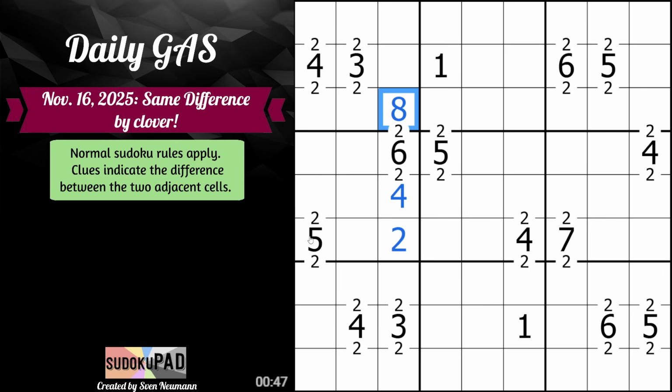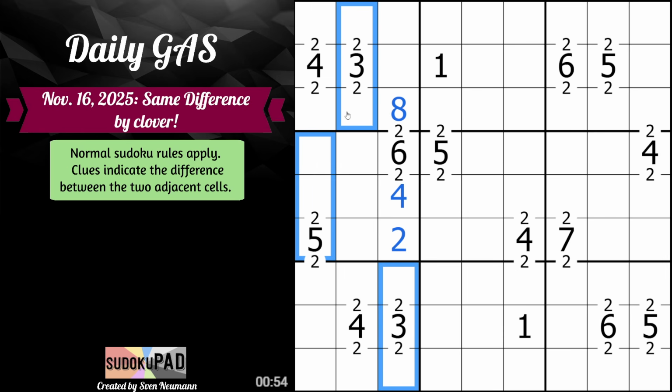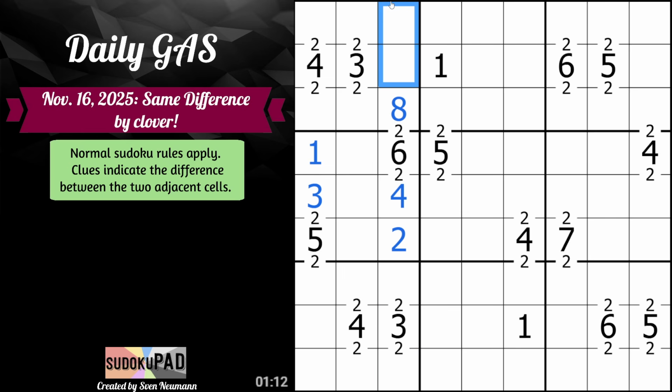And again, we obviously know how this is going to play out. We're going to have our difference of 3, and that has to exist here. One of these is going to be 1. The other one is going to be 5. 1 will not work here, so this has to be 3, and this has to be 1. And again, we can't resolve the 1, 5, but we know that's the order there. And again, we're missing 7 and 9 otherwise. So 7, 8, 9. Only one of those is 2 away from 5, so this is 7 with an 8, 9 pair.